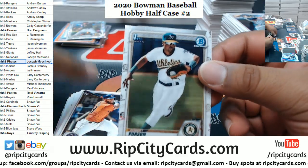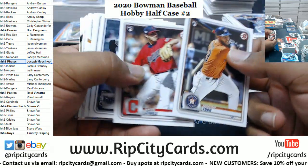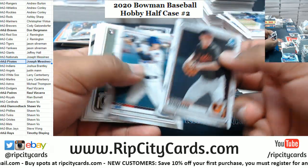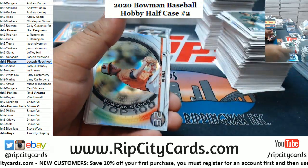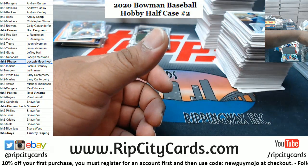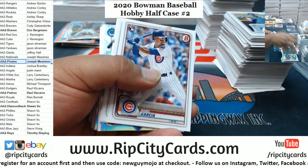No, Billy, Topps just wasn't shipping everything out on Friday. They were only able to ship out about 25% of their Bowman stuff. So it's not just me, a lot of breakers didn't get their entire shipments today. I'm trying to see if we can get them overnighted so they can come in tomorrow, but that's being hopeful. If we're being realistic, cases probably won't get it here until Wednesday.